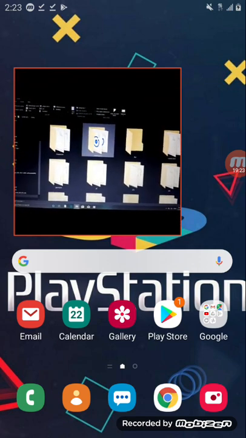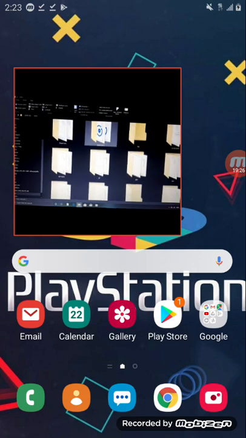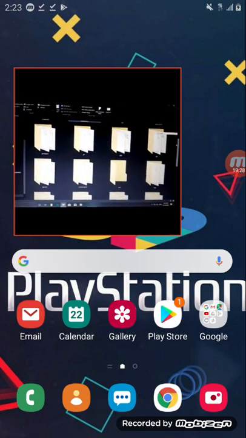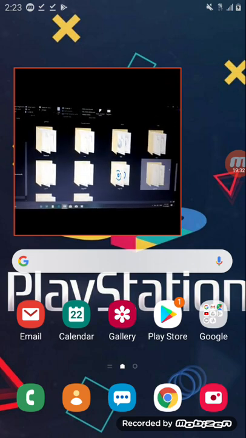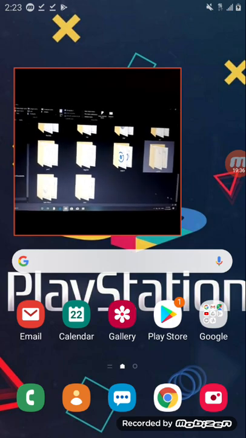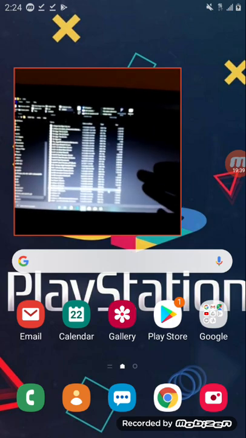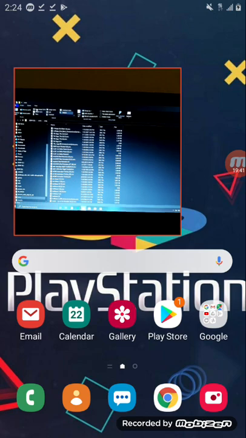Now if you want to add Game Gear, all your favorite games and stuff like that, you go down and find the games that you want to add. Everything else will be set as soon as possible. Here are all my Super Nintendo games. I'm going to make that a little bit larger.